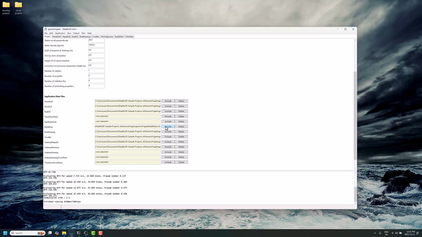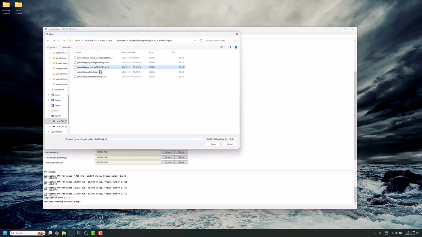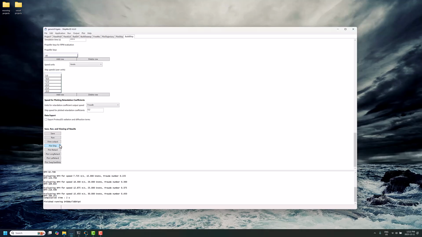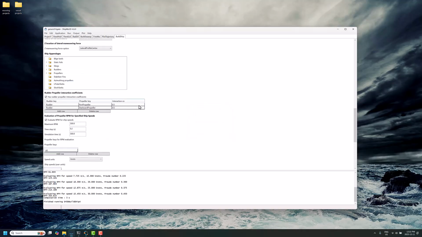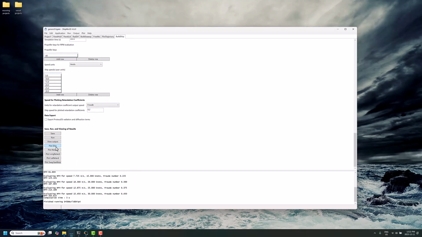So to load up an existing one, and you know how to do this from looking at the other video on sensitivity studies, we'll go exit. I'm going to add existing data, build ship. I've got my rudder2 file here already. Now, the funny thing is, if you actually run this, let's just double check the rudder size. I'm running it again so that I can look at the build ship size. So you can see we've got the same span, but we've got 20% smaller chord at root and 20% smaller chord at tip, and that's going to make a 20% reduction in rudder area and lower control capacity.